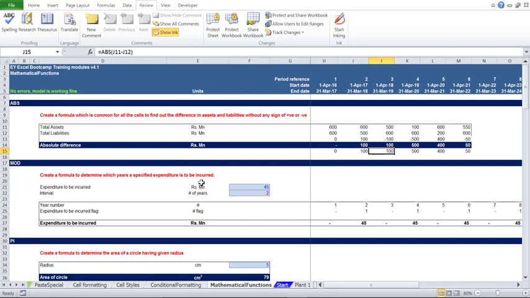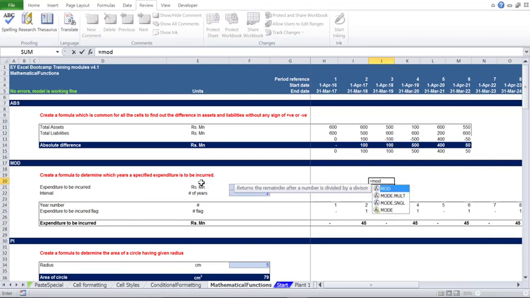Let's move on to the next function, MOD. A MOD function allows you to give the remainder after a number is divided by another number. Can you think of a situation where that might be useful?